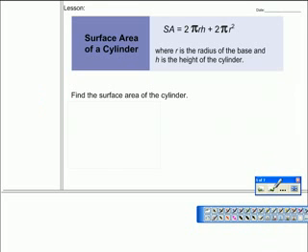This second part right here. Pi r squared is what? Area of a circle, right? Why is there a 2 in front of it? There's 2 circles in a cylinder, right? When we're looking at surface area, each end has a circle. This is also on your formula sheet, this formula, like all of them.